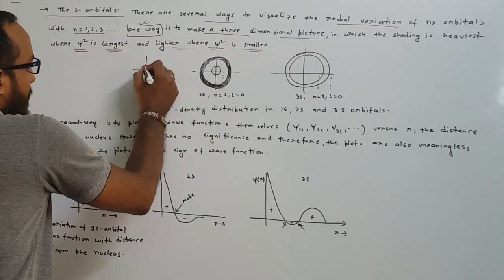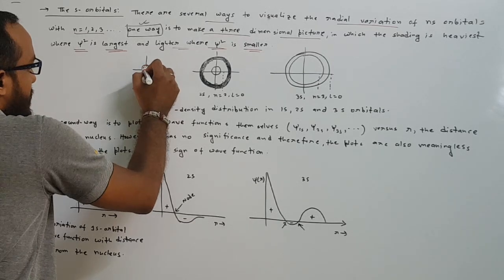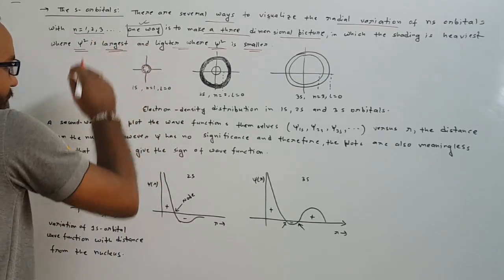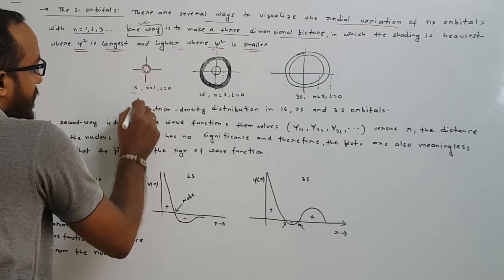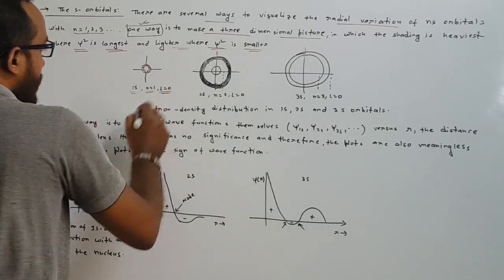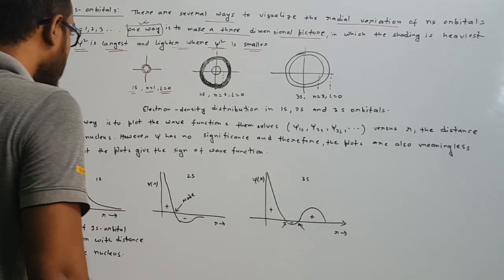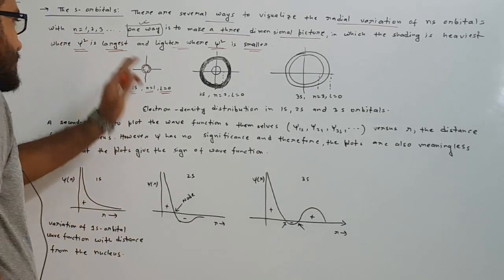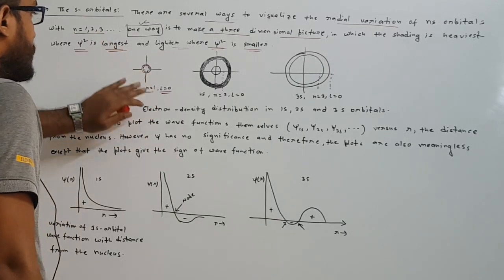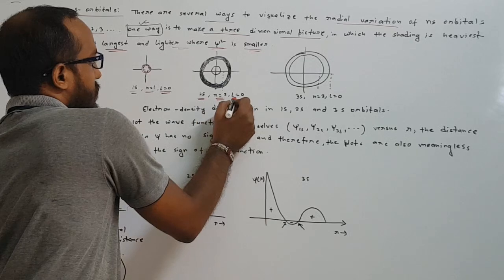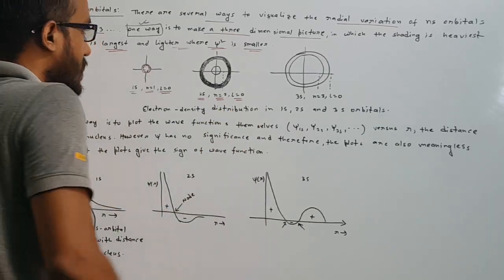Now for 1s orbital, this is the most probable space where the electron can stay, in a sphere. So for 1s we have only one sphere. So 1s, that is n equals 1, and for s orbital we know l equals 0. That's why, as we have seen in the previous slide, the size of the orbital depends on n and l. Now for 2s, n equals 2 and l is 0 for s orbital.